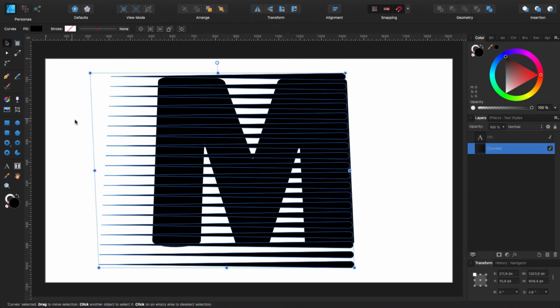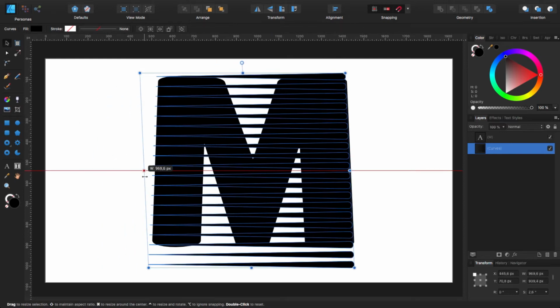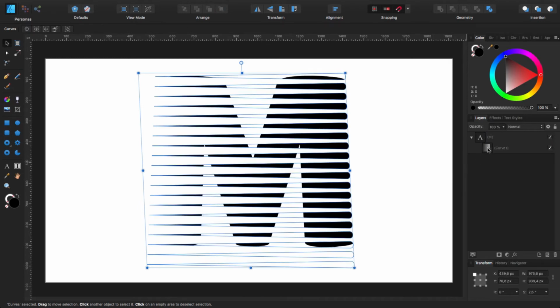Now let's go to our move tool, and as you can see, it's more or less somewhere there. Good. So basically now we have everything that we need, and now the thing is really simple. What you do is basically mask one with the other. So we take our curves and put them as a mask on the M. You just click and drag until you see that bluish square next to the icon of that layer, and basically that's it.